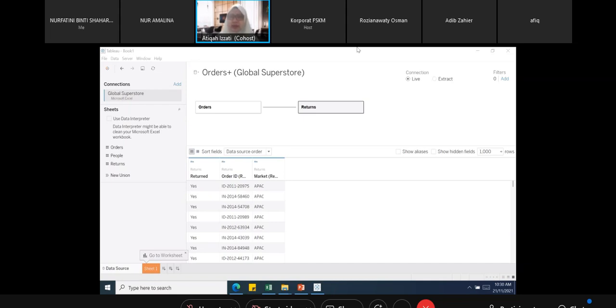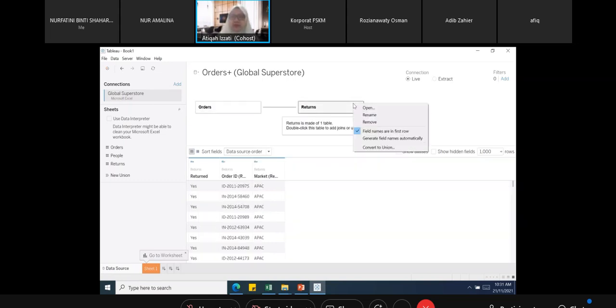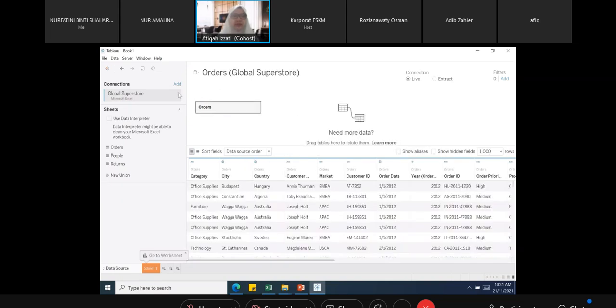I think I saw someone answer that already. Yes, from Shariza Shahar. Thank you. It will create new columns. Exactly. So join will create new columns. For example, like this one, it will create columns from orders and also columns from returns. So that is joining. In this case, I won't be using returns. I'll just be using orders. So that's how we connect to a database.